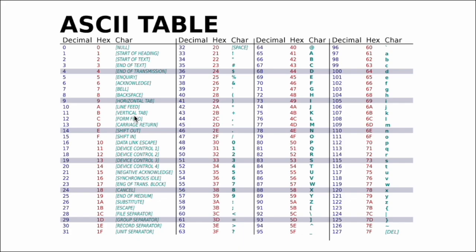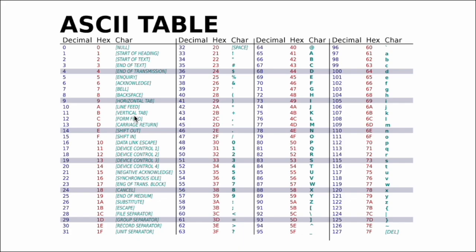Okay, but this ASCII, it uses only 7 bits. So using 7 bits, how many different values can you represent? You see, usually people get confused here. When I have k wires, the minimum value is 0, the maximum value is 2 power k minus 1. But the total number of different values is 2 power k, right? It is 0 to 2 power k minus 1, not 1 to 2 power k minus 1. So if you count 0 as well, the total number of values is 2 power k. Okay? So if you have 7 bits, the total different values that you can represent are 2 power 7.